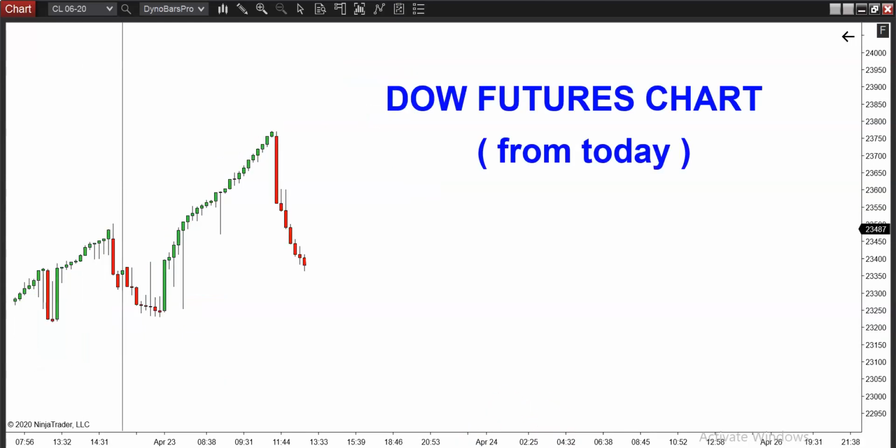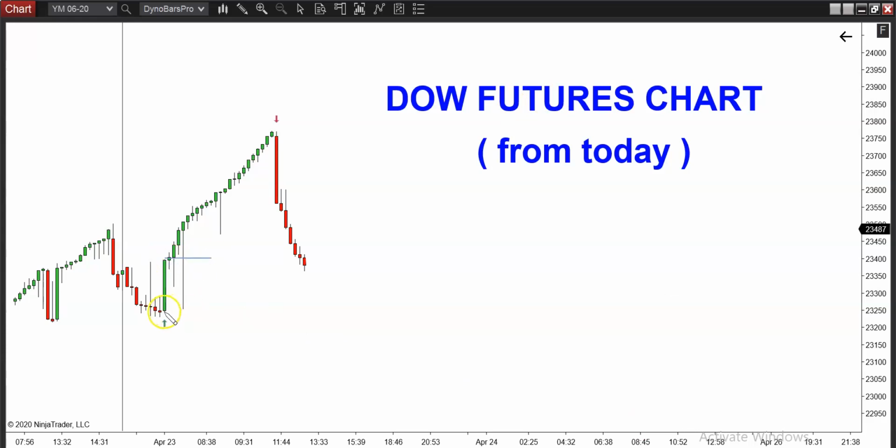Now, what about other markets, okay? Well, how about the Dow futures, which you guys know, this is one of my personal favorites, all right? Now, you tell me if you see any of the exact same signals and setups and patterns, whatever you want to call them. Do you see any of the same exact patterns that you did from the crude oil chart? Okay, this time on the Dow chart, right? So let me go ahead and do that for you.